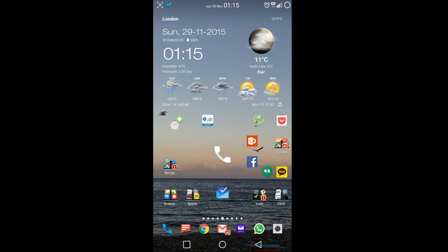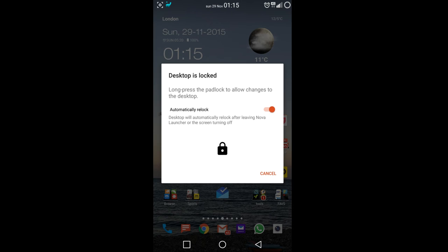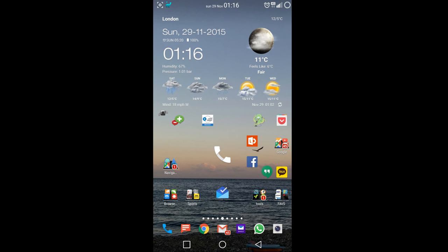If I touch something, you know, the desktop is locked by Nova Launcher, so I have to press on the padlock to be able to modify them. I've got the most useful, and sorry, for me personally, the most used applications at the touch of a hand. You've got this Lens application that takes pictures of basically letters, receipts, and it crops them for you automatically. Fantastic app, really love it. Which is this one here.